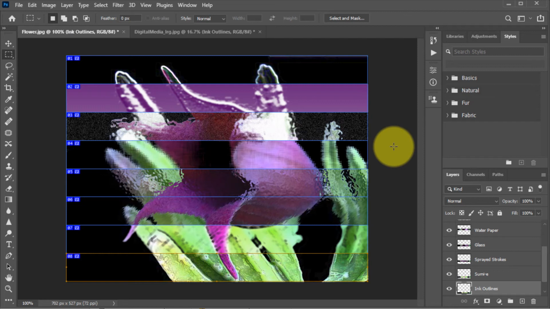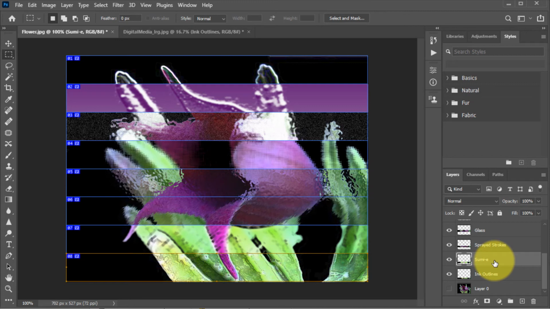What I would suggest is when you use this technique is you take time to reflect and think about the filters that you've actually applied. So this filter here down the bottom is, where are we? Let's just bring it down. This last one, ink outlines, looks really good there. It really brings out the green in the plant there. But I think the one just above it, the Sumi E, actually would be better at the very bottom. I just feel that it distorts it too much, and I don't want to detract from the whole image.